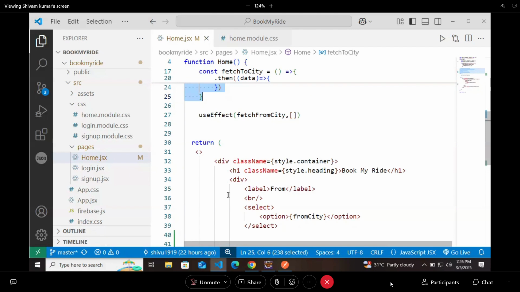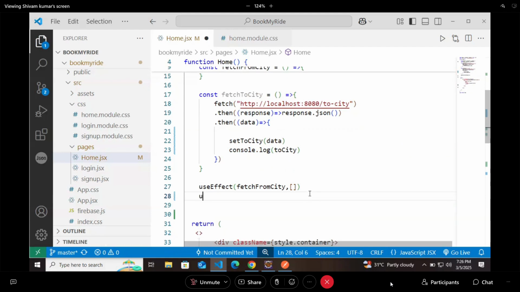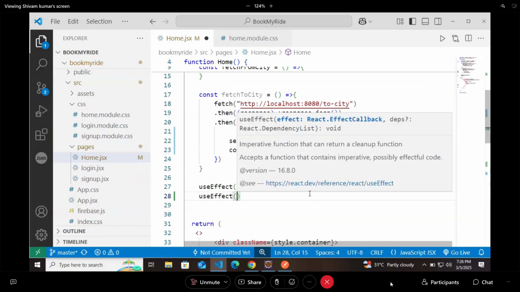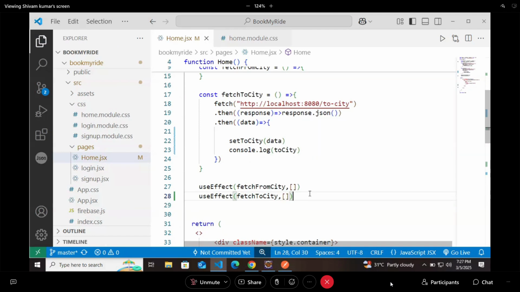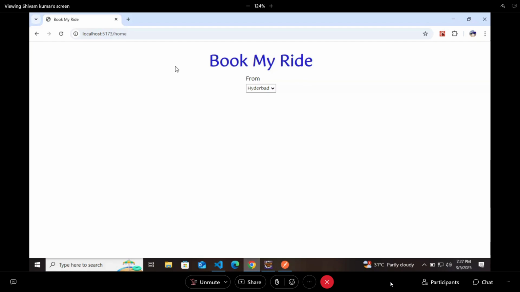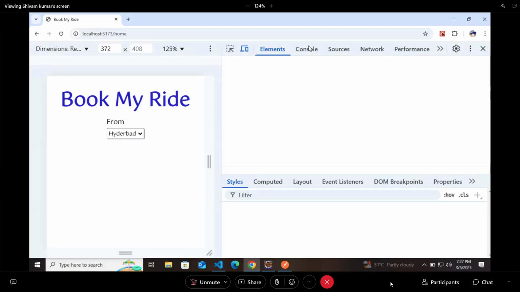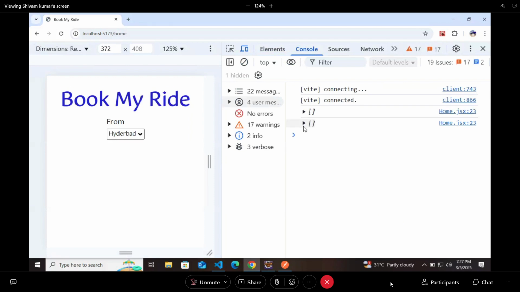I will remove the button, so that we will not click on a button. We will give these values to a useEffect. So in useEffect, I will say fetch to city, depending on an empty array. That's it. And now we will try to use the values. So here also I will remove this printing, and you can keep this printing just to know that data is getting printed whenever you are loading your session. Now no need to click on the button. useEffect will handle it automatically. Refresh. So you will see the array is coming two times, once empty and one more time with data, right? Because useEffect is setting it.